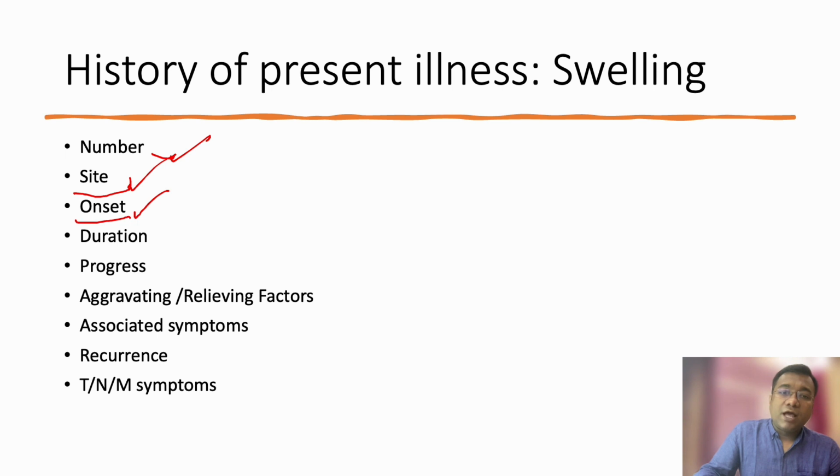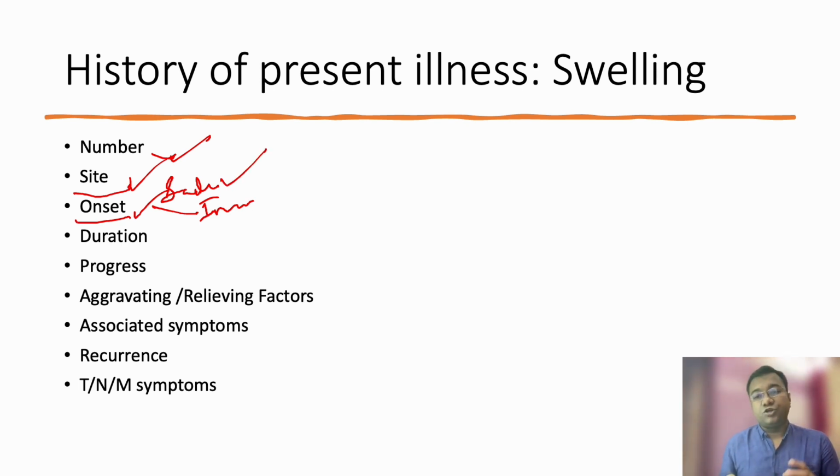I told you it can be a sudden onset. Now it can be an insidious onset, just like pain. Sudden onset always indicates a traumatic swelling. A patient is pushed, the patient falls, there is a swelling. So this is a hematoma or a traumatic swelling, or an inflammatory swelling. There is some bite, some injury leading to inflammation. So if you have a sudden onset swelling, it usually goes in favor of an inflammatory or a traumatic origin.